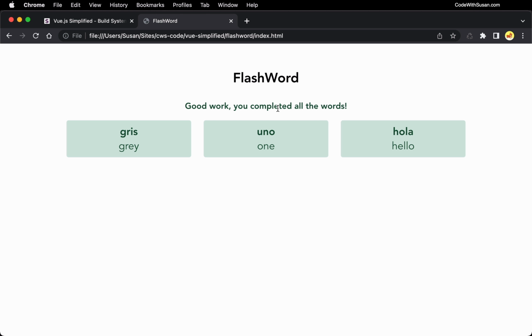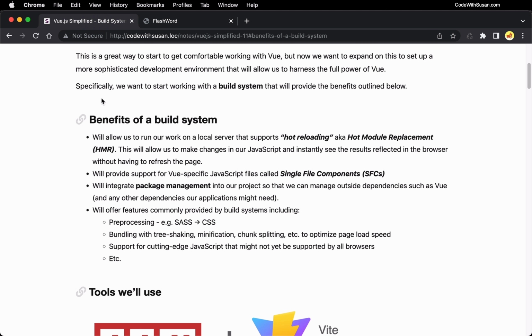Whereas with hot module reloading, it will reflect the changes and maintain the state. So we would just see the part we're focusing on up here updated without having to go through and recreate that state again. All right, so hot reloading is definitely going to be a nice improvement in our development process. And it's one of those things that once you start working with it, you're going to start to wonder how you ever developed without hot reloading in place.